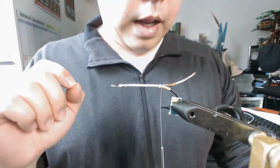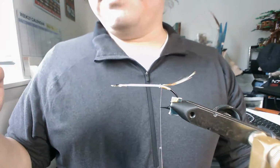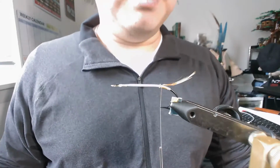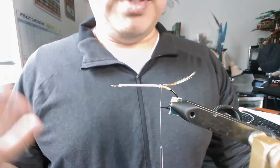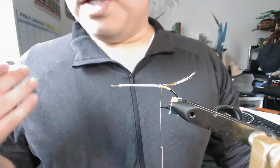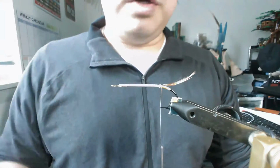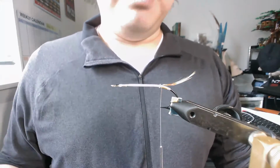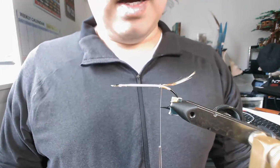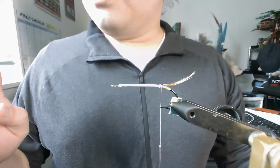One of the things that I both enjoy and kind of hate about freestyle salmon flies are the ones based off of symbolic colors, like college sports teams or country flags. I love seeing the creativity in how people incorporate those colors. But I dislike that a lot of college colors are just two colors. I grew up near Michigan State, so MSU, green and white, or University of Michigan, maize and blue, University of Wisconsin, red and white. Flies tied with just two colors tend to be, in my opinion, difficult to read.